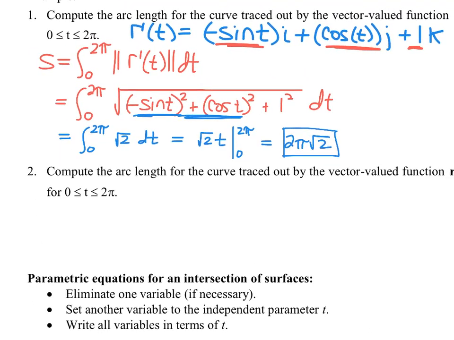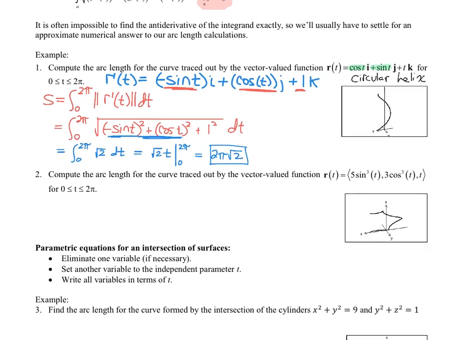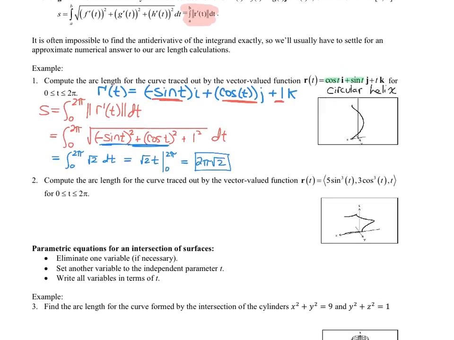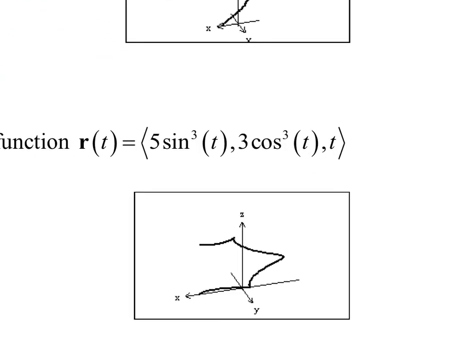All right, so one way or another, I need derivatives. All right, so that's important. And then I also need to actually find the magnitude of those derivatives. So when I'm looking at r, I'll just write it underneath it. It's going to be easier that way. R prime of t.